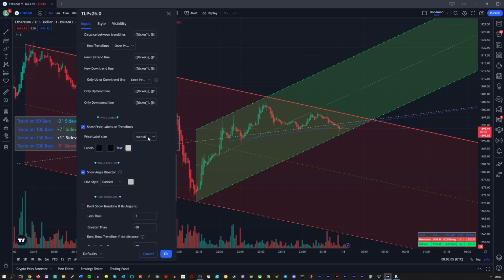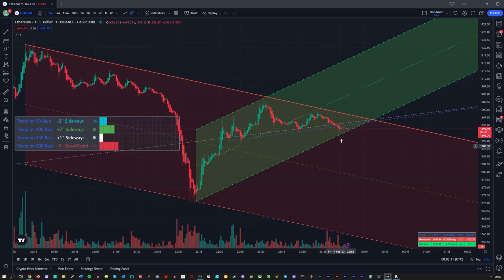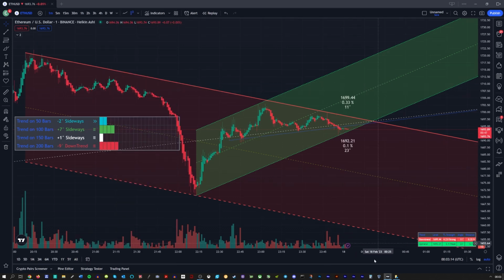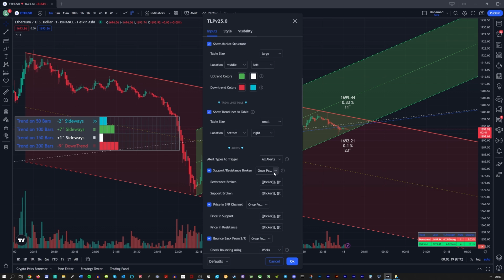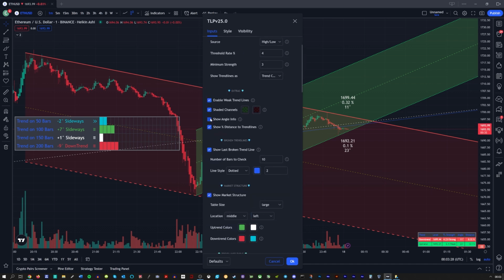That's this one. I'm going to change the size to large. We'll see some information pop up just above and below the price. There we go. And if we go back to settings by clicking on that element of it, we can get back to where we were. So, show angle info. And if I unclick that, you'll see that the angle information will disappear from those figures above and below. What you've got now, if we just remove also the distance to trend lines, is just the figures that relate to where the downtrend or the uptrend will break. Useful, possibly. And in fact, I'm going to leave it on screen and see how I get along with it.